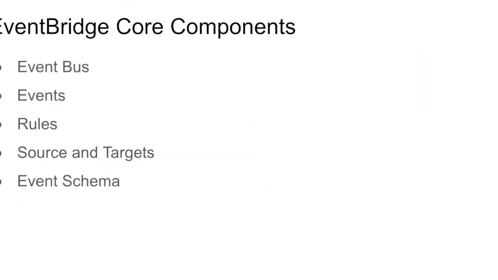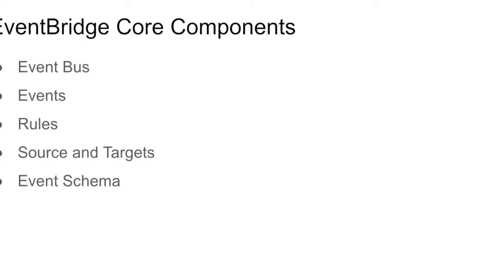So looking at the EventBridge, every service has some core components. So what makes the EventBridge? What are the core components of the EventBridge? At the very core, the EventBridge has the event bus. That is the medium on which the events will be consumed and will pass on. The actual event is nothing but the payload, which will be a JSON payload. The rules actually act on top of the event bus, and they help in the filtering and routing, which is the very popular part of the EventBridge itself.